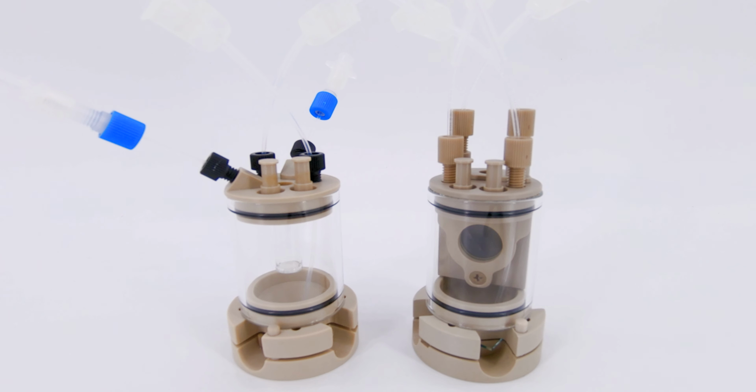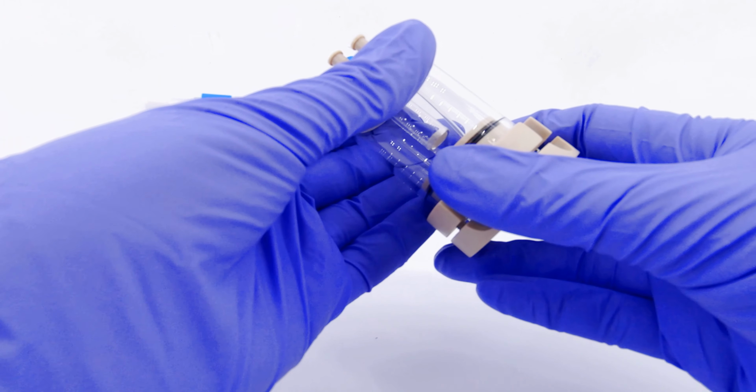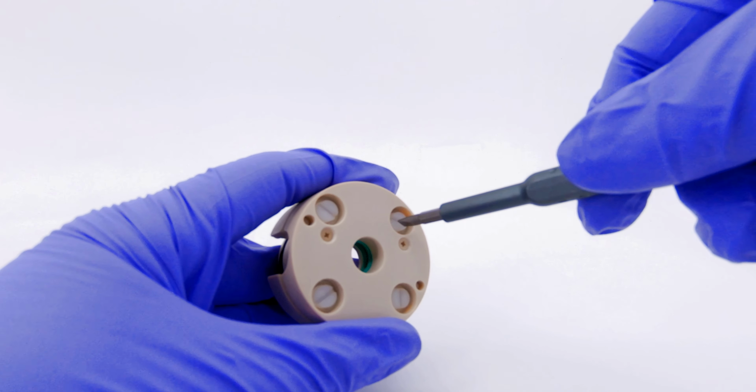Today we're diving into the assembly of two closely related electrochemical cells, the bottom-mounted two-compartment cell and the bottom-mounted H cell. Starting with the working electrode mounting process, which is identical for both cells, begin by twisting off the glass chamber and placing it to the side.